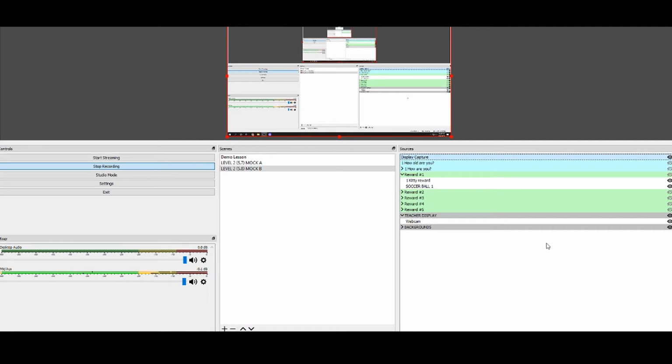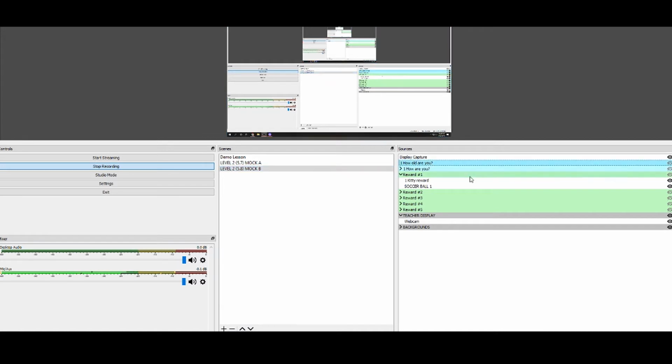What I like most though about using OBS is that it's very easy to organize your work. You have your sources right here. And as you can see, you can move it anywhere, you can set it so that it's always on top. So you can actually position it right on top of your VIPKid practice room or in the actual class. Anything you have set up, you can label it, you can color code it, and it's pretty easy.